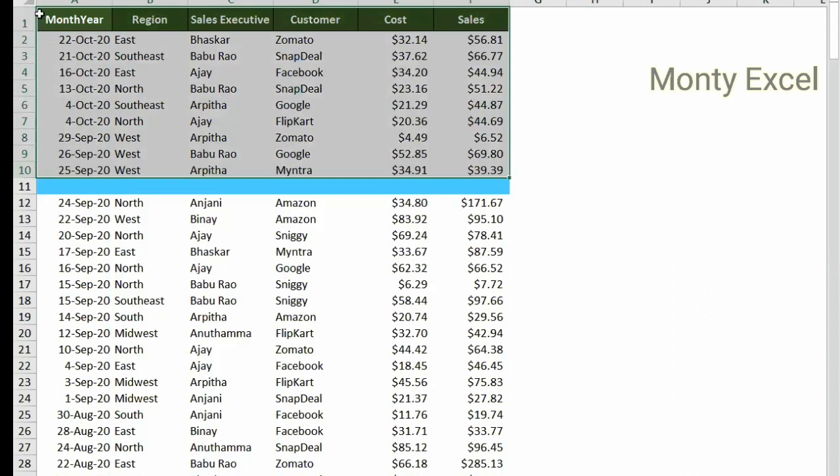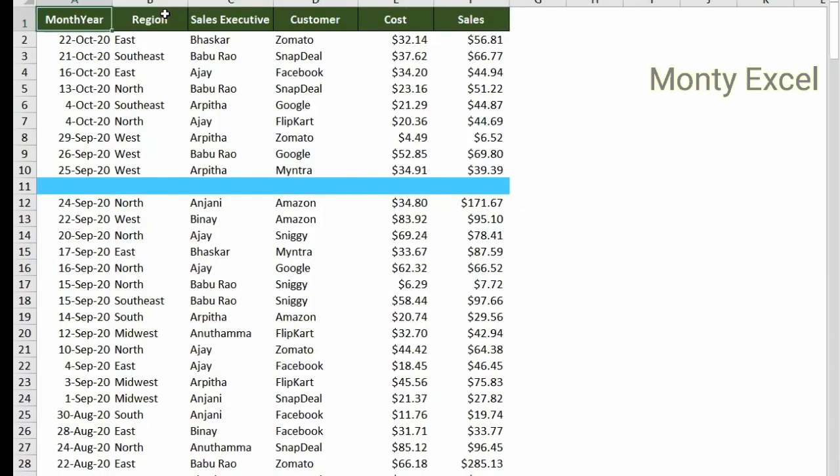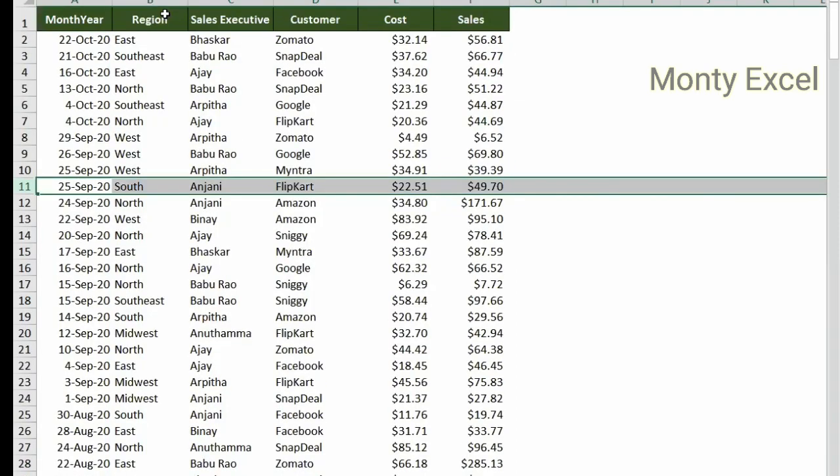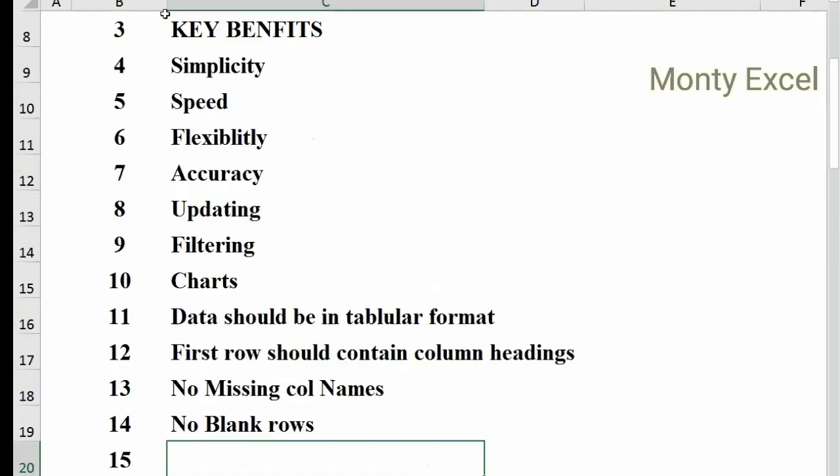So if you want to identify the whole data, you need to select like this, that is Control Shift Down and Control Shift Down again, because we have blank rows. So in order to avoid this kind of situation, always try to ensure you have a proper data set.